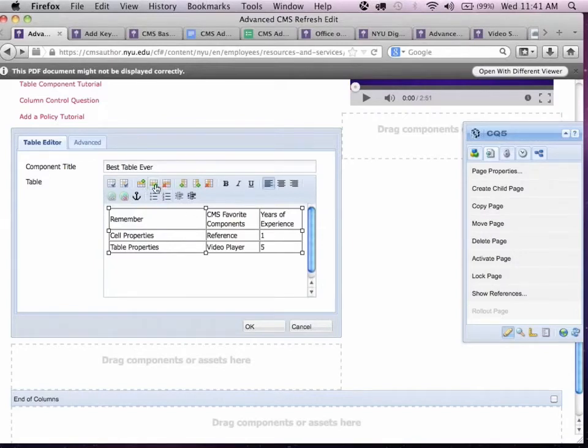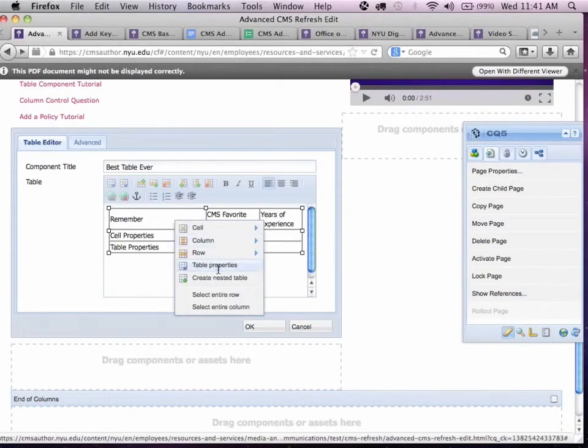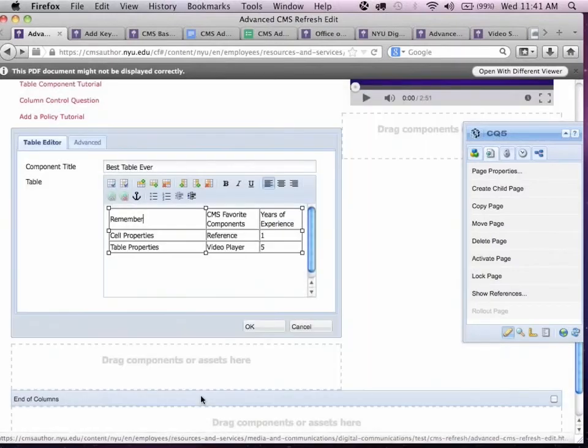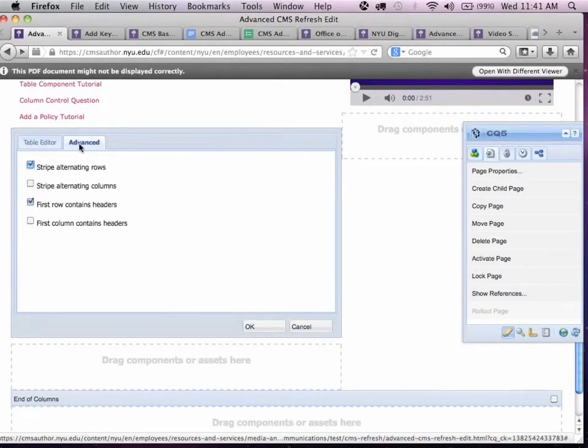Most of these are self-explanatory, like adding a row, deleting a row, but that is one thing I didn't know. Also, right-clicking and choosing table properties is going to allow you to get some more customization on the table as a whole. And in your advanced tab, you have the option of stripe alternating rows, and first column rows contain headers. That's why a lot of our table components show the alternating rows, because that's selected as an option.